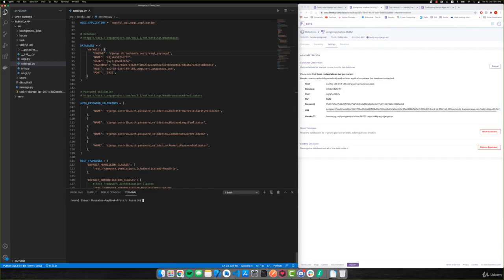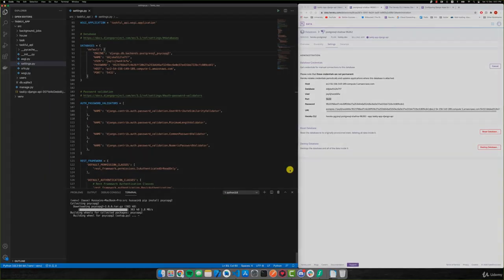To do that, it's fairly easy. All we have to do is install a Django package, which is going to allow us the ability to actually use psycopg2. And to do that, we'll do pip install psycopg2. And then we can click enter, and hopefully this package is installed. It's going to take some time to actually build the wheel for psycopg2, so I'm going to wait for this to complete, and once it's completed, I'm going to resume this video.